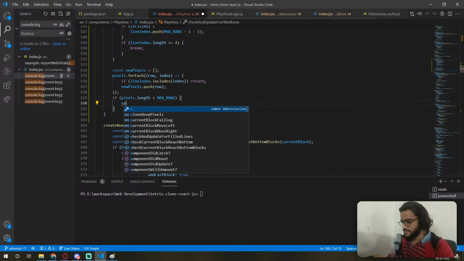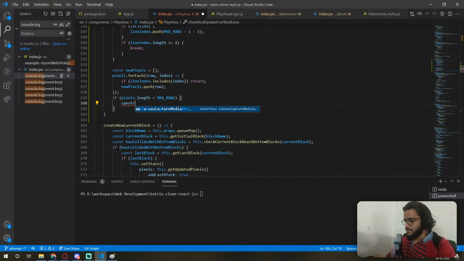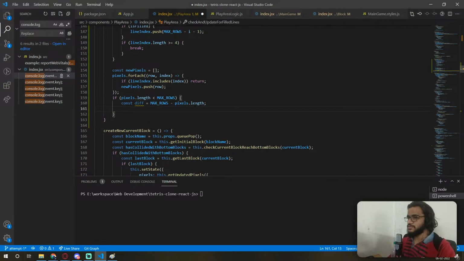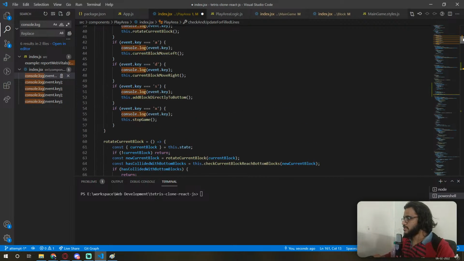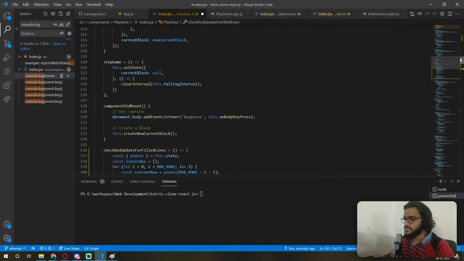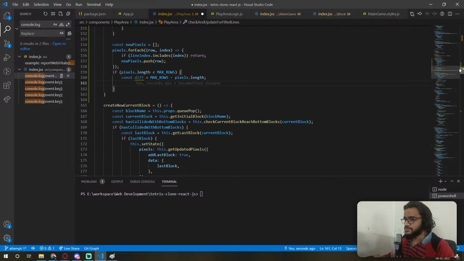What is the difference? const diff equals maxRows minus length, and that many times we'll push an empty row to it, right?